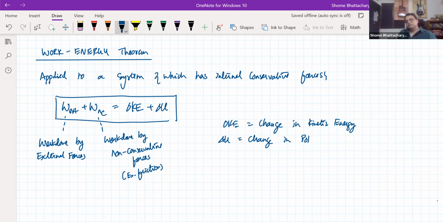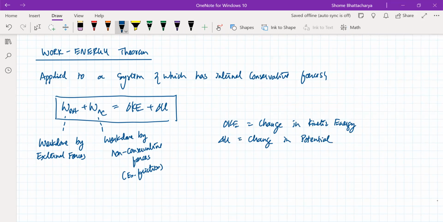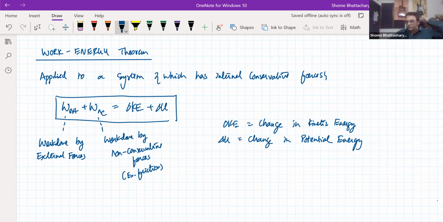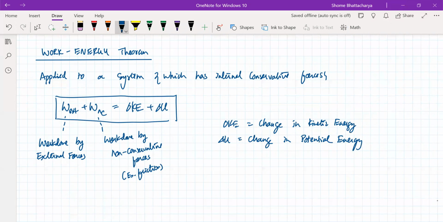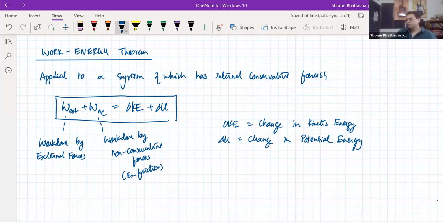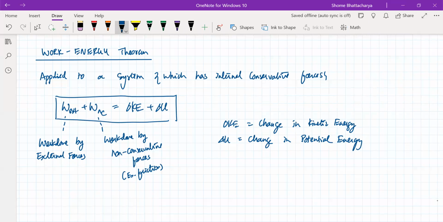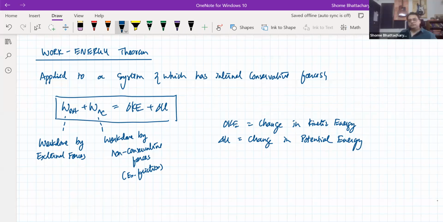Sir, what is the meaning of internal conservative force? Exactly what it says. Conservative force, you know the definition of. It is a force, the work done by which is independent of path. And when that force is acting internally within a system, from one part of the system to other, it becomes an internal conservative force. Can you give an example of it? We will do examples, I told you. First, write down the statement.